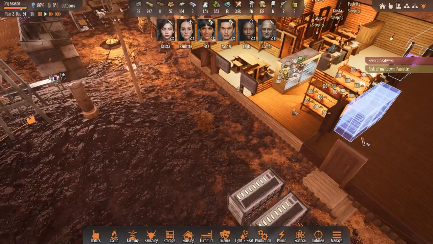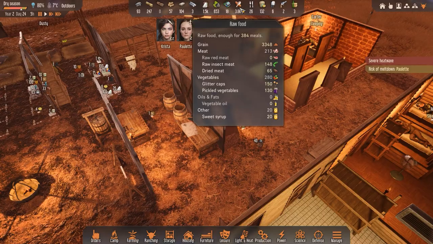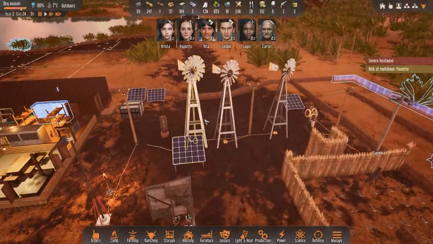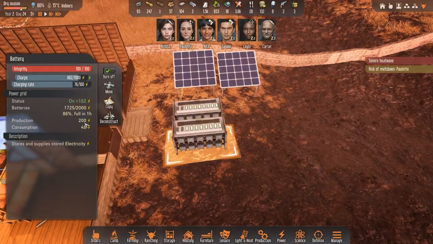But food is not a problem at the moment. We have 26 cooked meals, and I'm pretty happy with that. We have a whole lot of grains and meats and everything else, so I'm not worried about that. Why is it blowing so much all of a sudden? We're producing an overabundance of power, 200 watts, and we're only using 48.